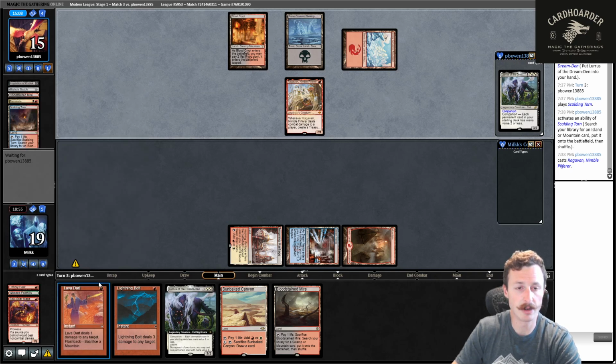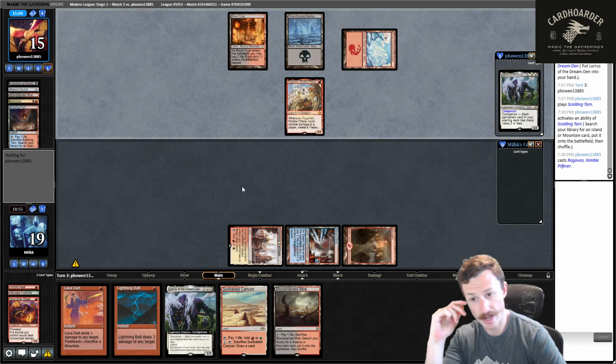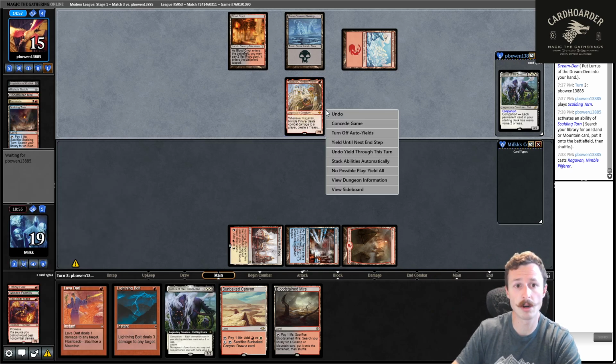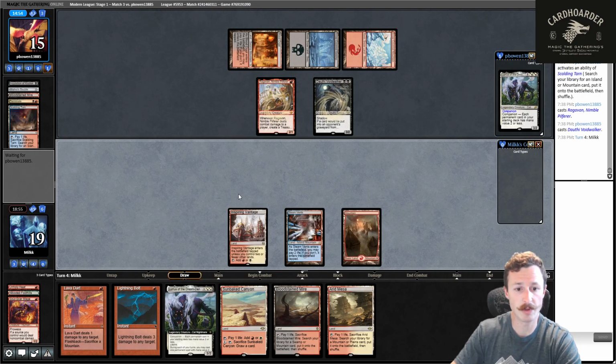I have a Dart as well in hand that they know about. They didn't want to dash. If they don't have a Thoughtseize or something, I get to recast this. Or not, we'll see. Dothy Voidwalker, okay. I'm probably just going to kill both of their things here. Keep the Lurrus in my hand.